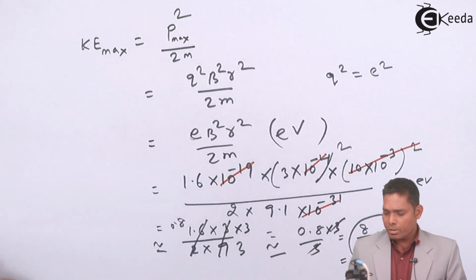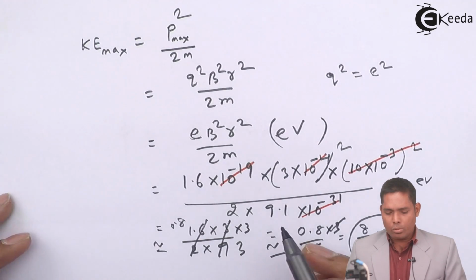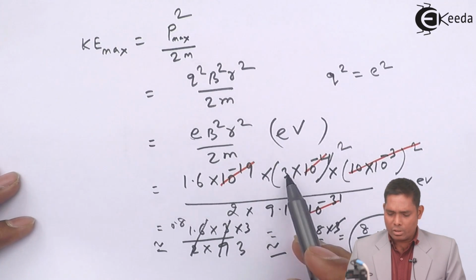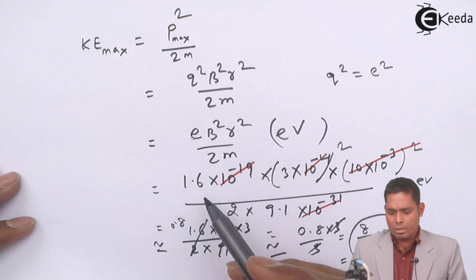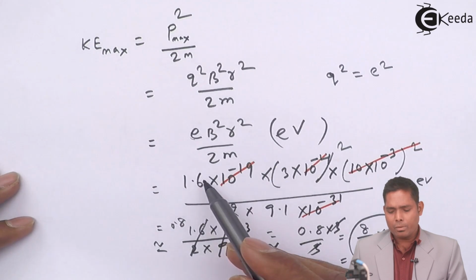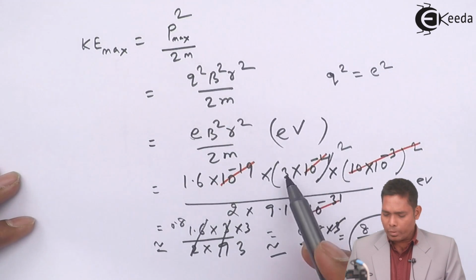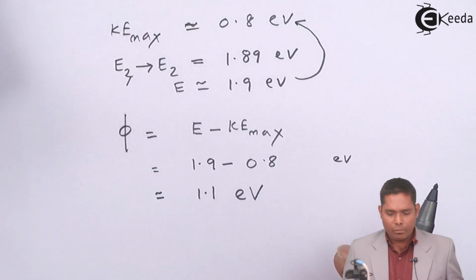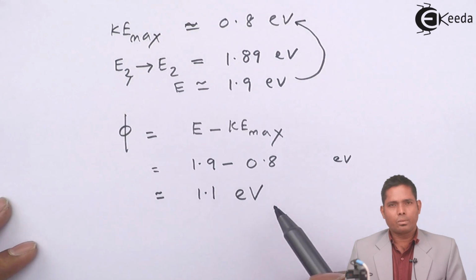If you go for exact calculation of 9.1 and 2, you'll waste a lot of time. Therefore, you take this as 9, take this as 3, and if you are cutting, it is okay, otherwise you can take 1.5 also. Here 8 and 2 are there, so it's okay. If 2 is not there, then you can take 1.5 also. It's 3 by 2, which will help you cancel out. So finally, by squaring it and everything, I got 0.8. Then I finally substitute this in my given equation, and I get 1.1. Okay, thank you.